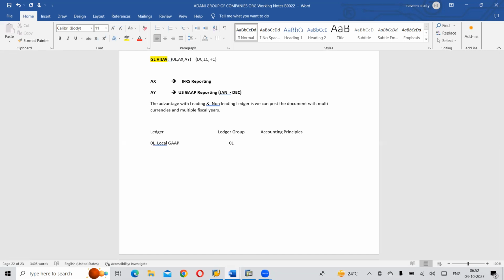What is the other ledger we have created? AX ledger. This is for IFRS reporting, and the group will also be created as AX.